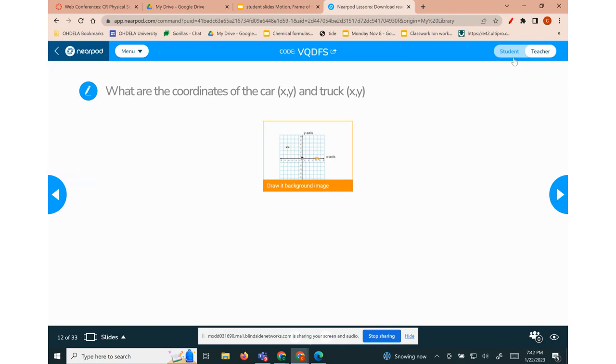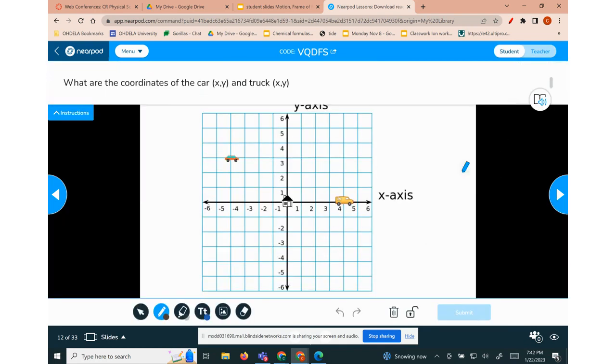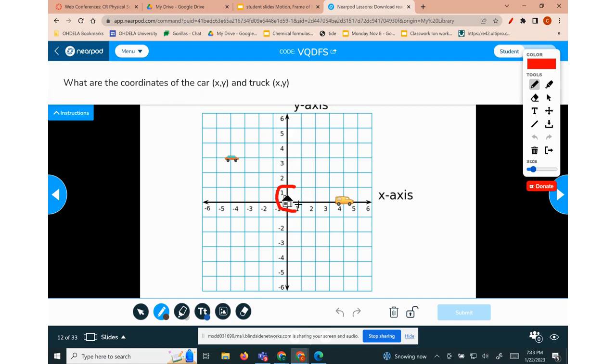So let's take a look at the coordinate plane here. Coordinate plane, X and Y. X-axis, Y-axis. Vertical axis is the Y, X-axis is the horizontal axis. And we use coordinates to help us. Now, usually the origin is where we put everything, and that's 0, 0. Our origin is 0, 0. Right? So that's a point. So I put a home base there, or a house.